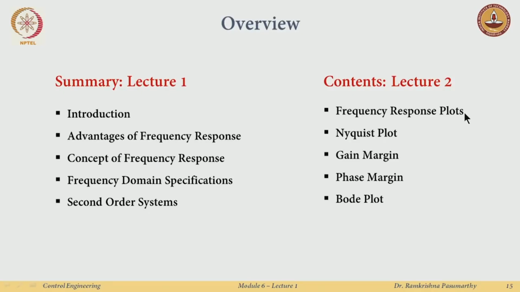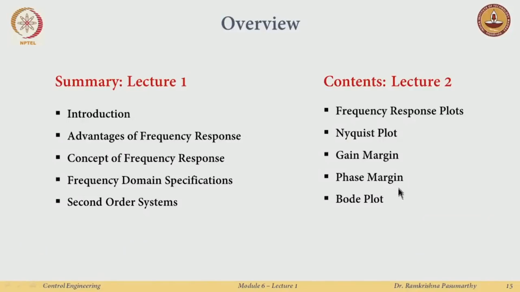In the remainder of these lectures, or lecture 2, we will look at what are called the frequency response plots. Typically, we will look at the Nyquist plot and define what are the stability margins. Relative stability is what we were talking of for a long time, and we can see how in the frequency response analysis we can characterize this relative stability with the help of what we call gain margin and phase margin. We will also see some important tool called the Bode plot.